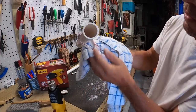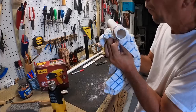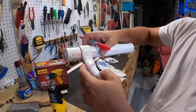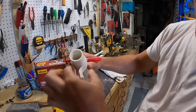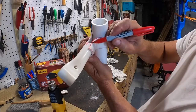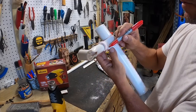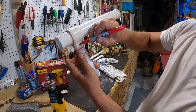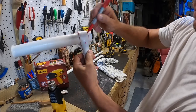It looks like I made it a little bit too long there again, but that's fine — definitely better too long than too short. One reason it's better that it's too long is that by pressing it down you're still getting a curve there, which will make it more aesthetically pleasing later. You can see where they come together. Just trim that off, and then between the pipe and the cut-off, mark a circle. Again, between where the cut-off is and the pipe, make another circle — and that should do it.